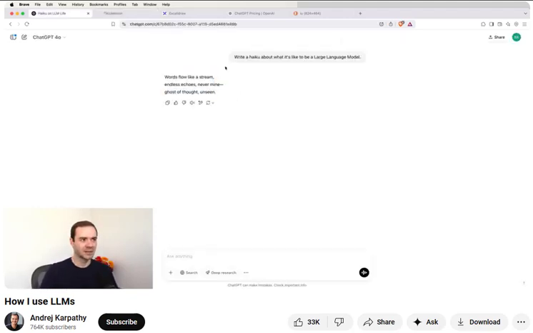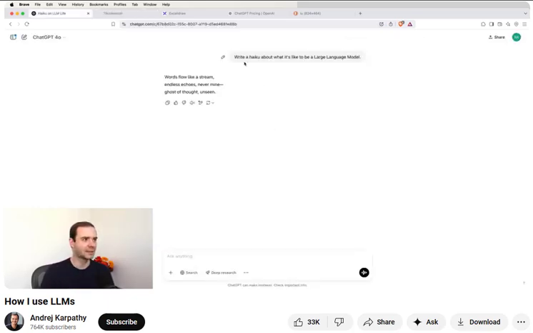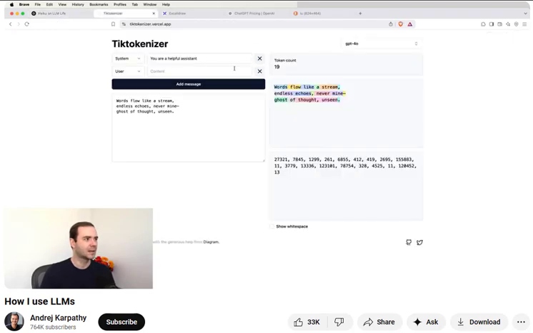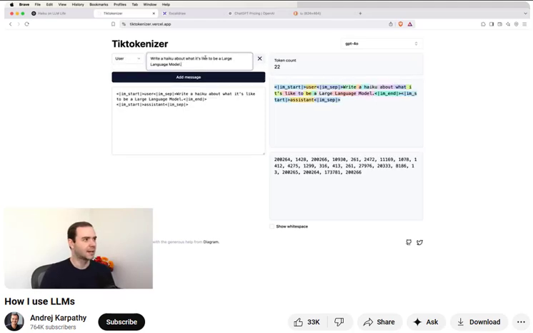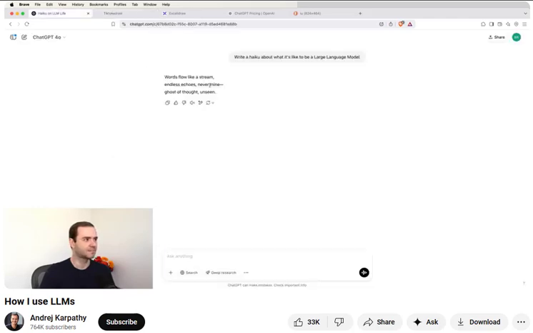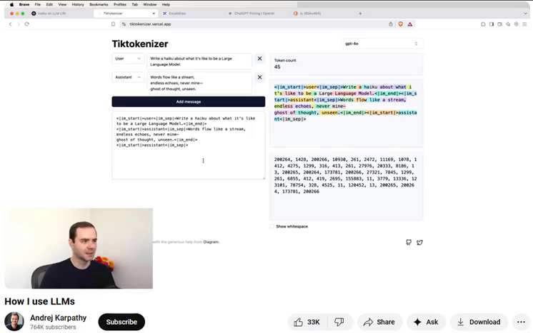Now, because this is a conversation and we want to actually maintain a lot of the metadata that makes up a conversation object, this is not all that's going on under the hood. And we saw in the previous video a little bit about the conversation format. So it gets a little bit more complicated in that we have to take our user query and actually use this chat format. So let me delete the system message. I don't think it's very important for the purposes of understanding what's going on. Let me paste my message as the user, and then let me paste the model response as an assistant. And then let me crop it here properly. The tool doesn't do that properly.